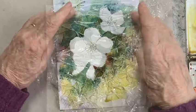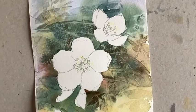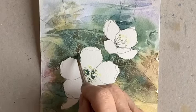It is very experimental. You never know what effects you will get, and some work better than others. I was quite pleased with this one. I would have preferred the centre greens to be a little bit darker. I think what must happen is the cling film presses onto the paint and spreads it, and this results in a paler colour than you might expect.